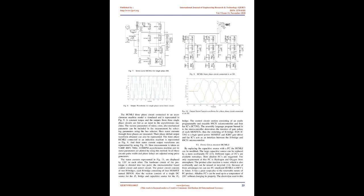Proper switching sequence is selected for producing the 7 levels at the output by opening and closing the switches of the two H-bridges. Here the pulse width and phase delay of different switches are controlled, and the desired switching sequence for 7 levels is generated. OR gates are used to combine different pulses in the simulation circuit. A 7-level waveform is obtained as the output of the given circuit. For extending the HCMLI single-phase circuit into a three-phase circuit, 3 single-phase circuits are connected together through one end terminal, and through the other end they are connected to a three-phase star-connected load.